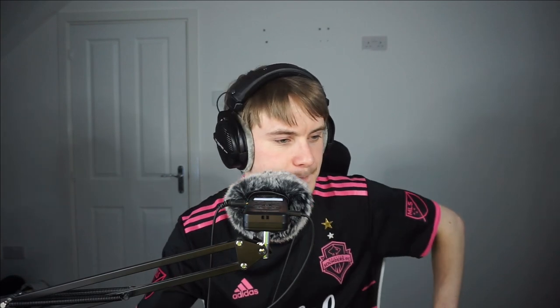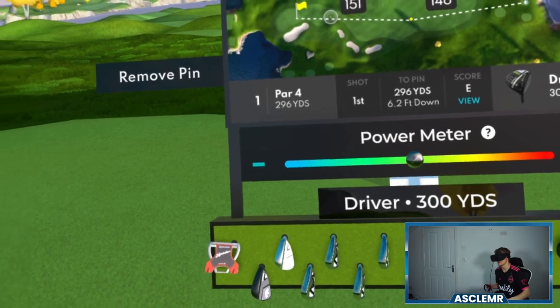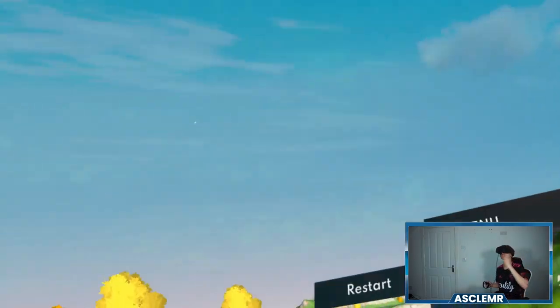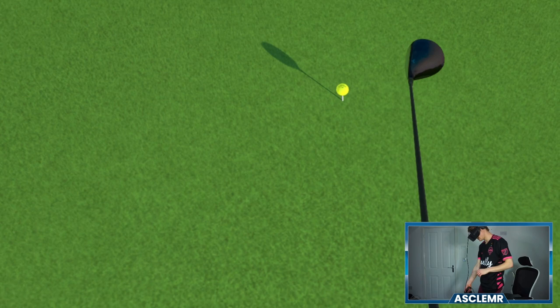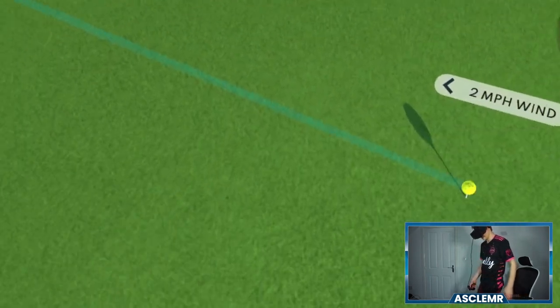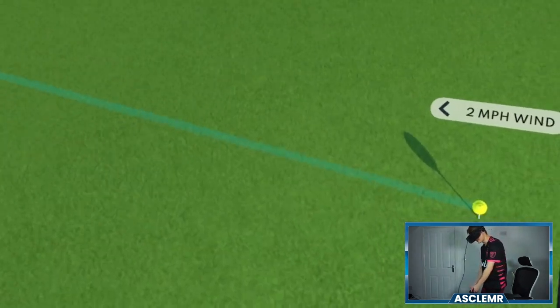I'm going to attempt to play this again. Without further ado, let me get into the headset and change the audio. A quick confession before we get into this back nine: I have just played it once, I didn't click record, then played Pro Put for about an hour and came off realising I hadn't recorded. So I'm going to stand here, quickly adjust, make sure I can swing, re-centre, and get back to it.